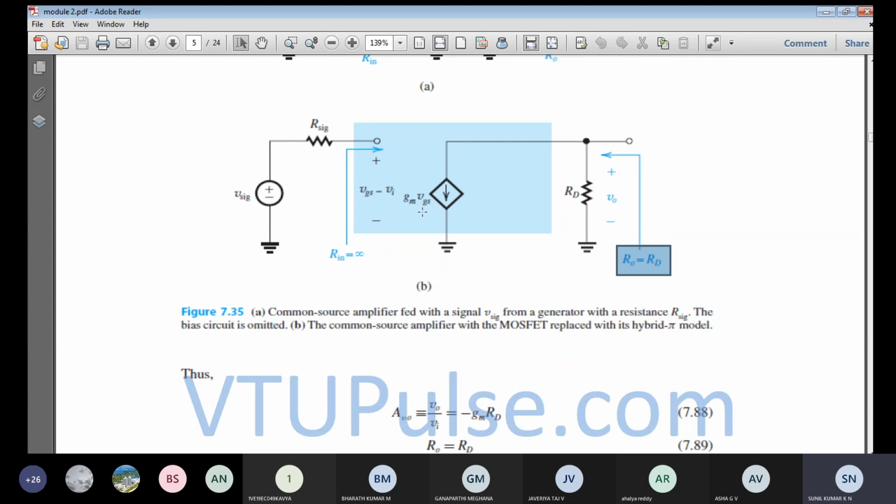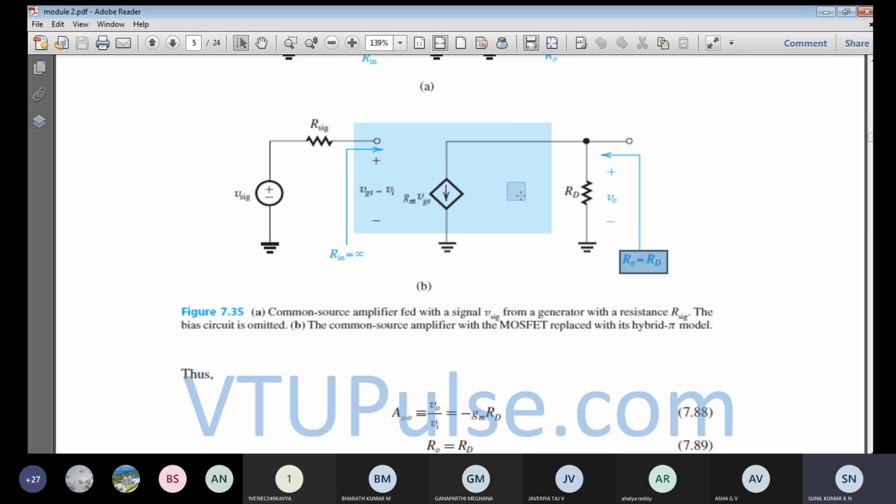So in this case we have not considered the finite amount of resistance, that is, neglecting the channel length modulation. If channel length modulation is present, we are going to model it with the small r0 which is going to connect between the drain and source. So between the drain and source we are going to connect one r0 over here. If r0 was present, then the output resistance of the amplifier will not be just equal to RD, it will be the parallel combination of small r0 parallel RD.